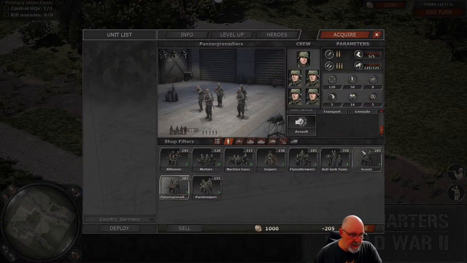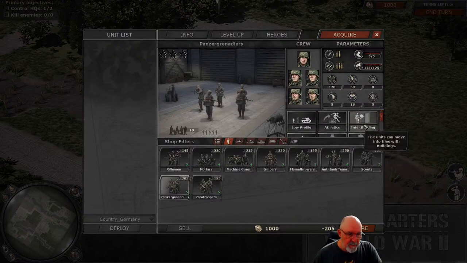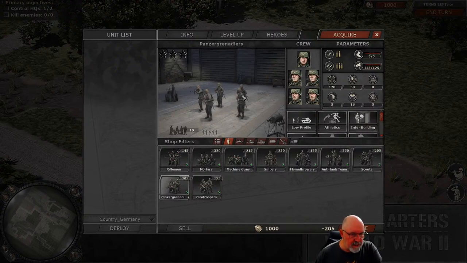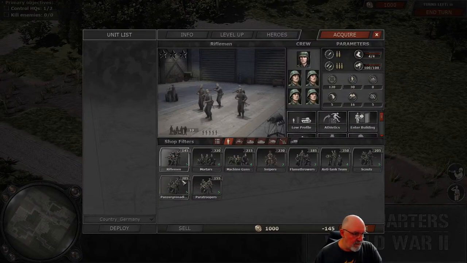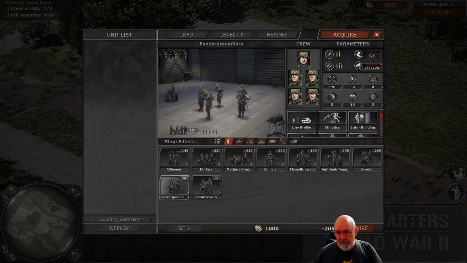Another 205 is a Panzer Grenadier, which has got the assault. These are basically just the same, like it's still got the anti-tank grenade. This is, in reality, the team that is going to be our backbone for the actual game itself. It's got more morale than the riflemen. So these are essentially a rifleman on steroids. They've got extra high explosive attack, not good against armor, which is okay. These are what we're going to be using fighting in the forest.